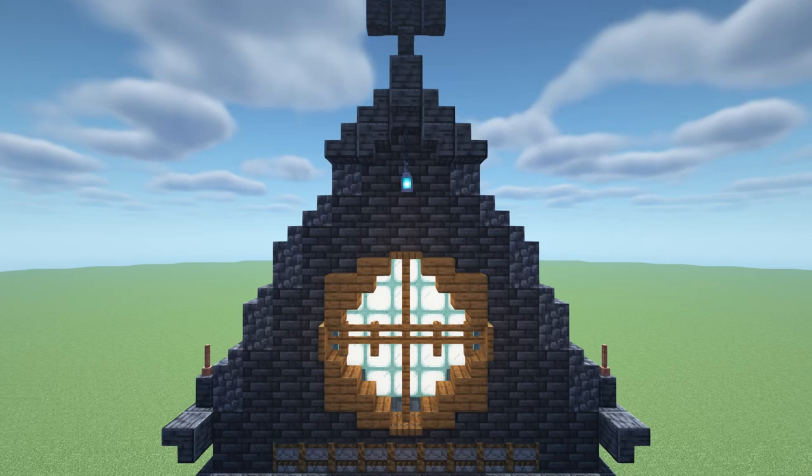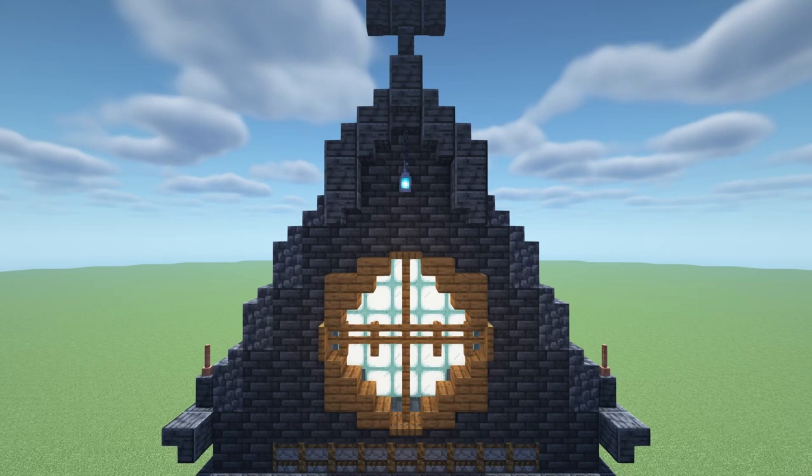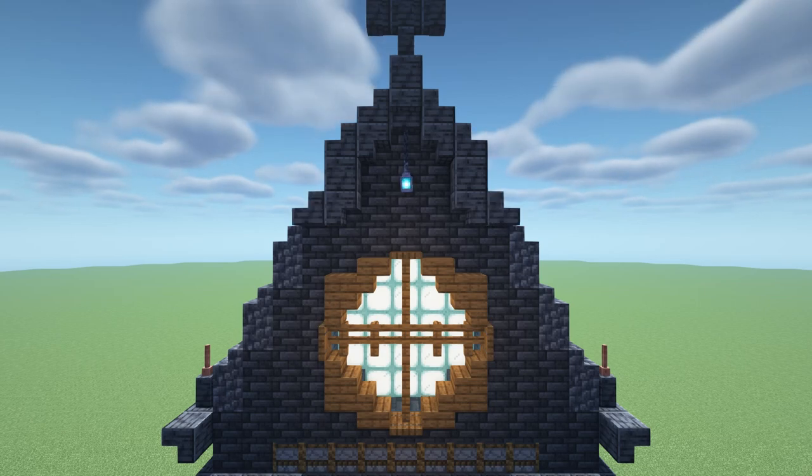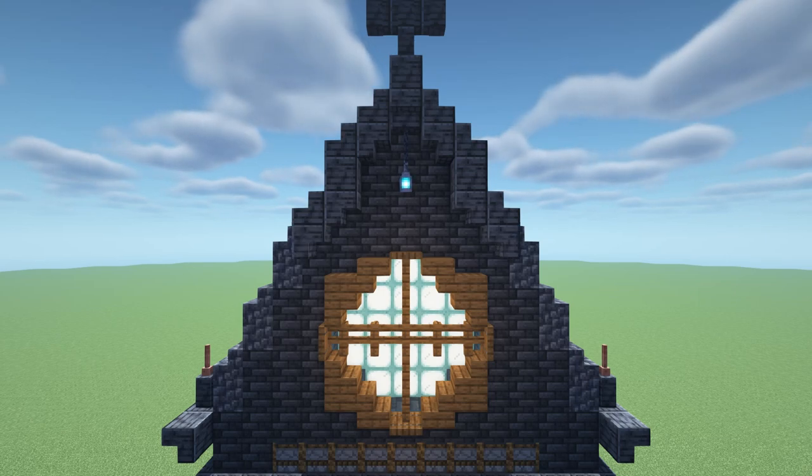Underneath, add a polished deep slate block with a polished deep slate stair under it facing into the centre of the build. Add a right side up stair against the back of the stair. Place an upside down stair facing into the centre of the build under the stair we just placed. Add a right side up stair against the back of that stair.